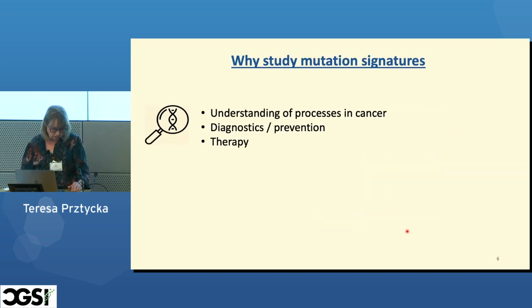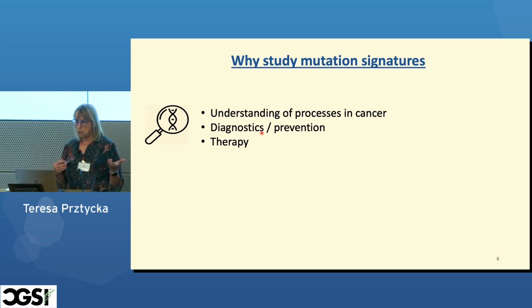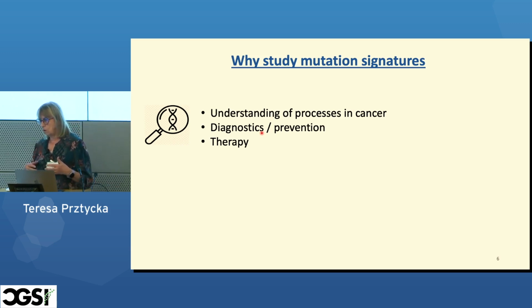Before I go on, I would like to stop and motivate this a little bit: why would we care? One important factor is that by studying mutational signatures, we can better understand the processes that lead to cancer. It's also important for diagnosis and prevention. If characteristic mutational patterns are associated with specific environmental exposures, you may want to uncover, by various statistical means, those exposures that lead to the mutational signatures and then try to prevent them. And also in therapy, which I'll mention at the end.